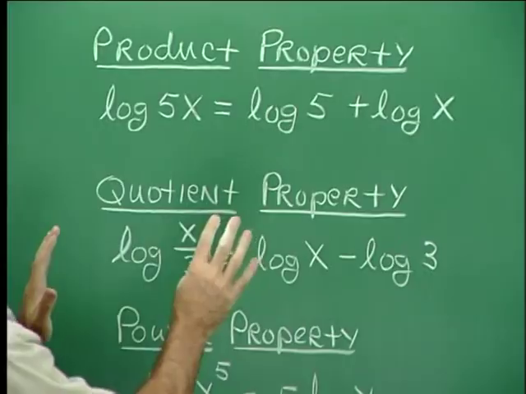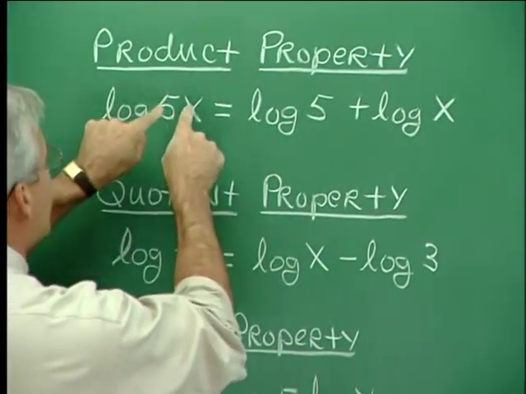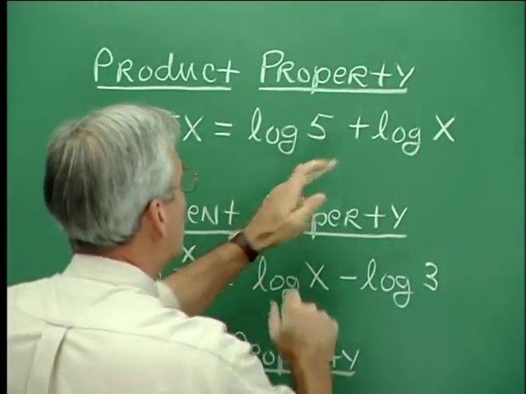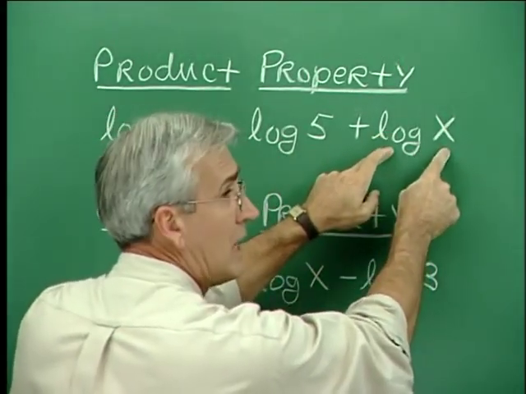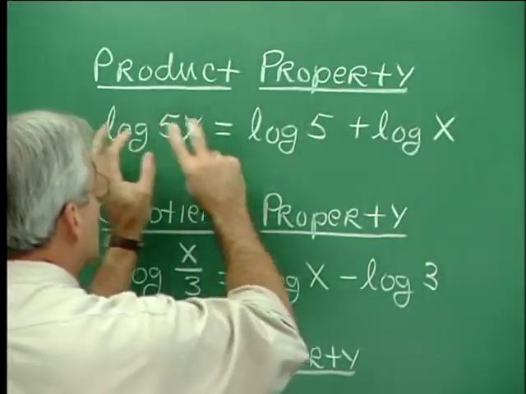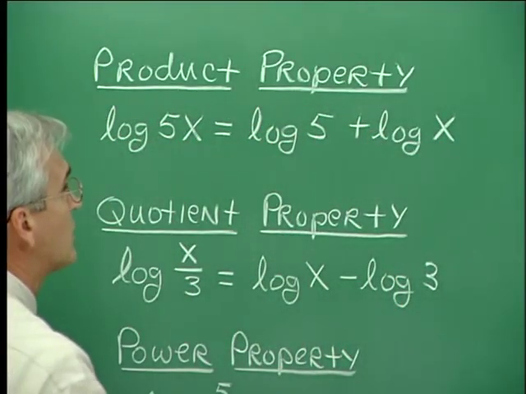That's kind of the basic idea. Now, you're not going to remember it like that. You're going to remember it like this, that when you're taking the logarithm of a product, you can rewrite that as the log of one factor plus the log of the other factor. And we need to also be able to go the other way. There are circumstances where we need to expand and other circumstances where we need to sort of contract this expression.